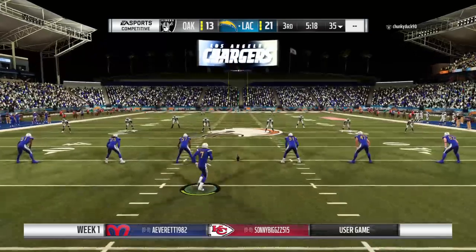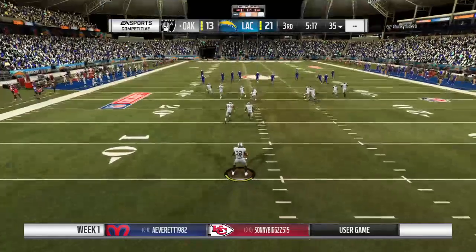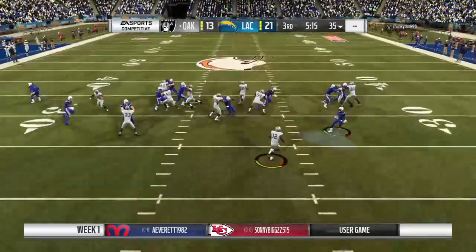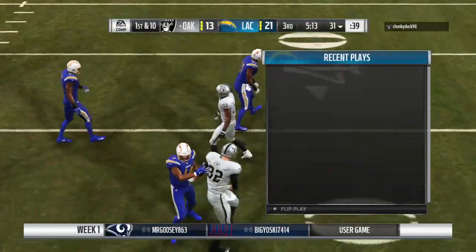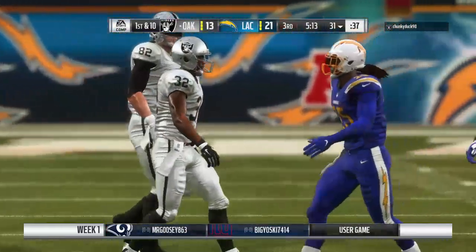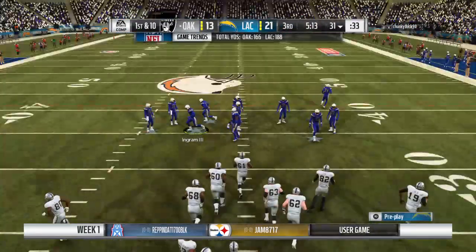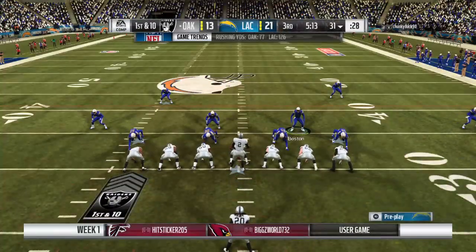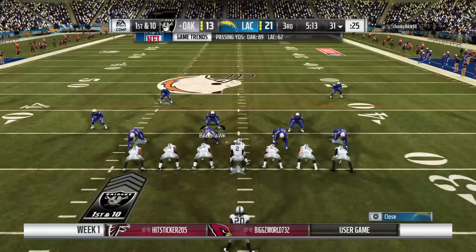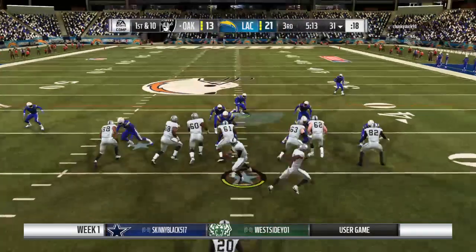Now McManus on to kick this one off. This one fielded at the 5. Oh, twisting away. And nice work on the return as they'll start their drive just past the 30-yard line. And now Oakland ready to take the field, hoping to do better than they did their last possession when they punted the football. Appeal to the vanity of your offensive line. Tell them that they control your fate. Leverage guys. Win the line of scrimmage. If you do that, you start to win first down. You win second down. And guess what? You start accumulating first downs. And that's what they need in order to not punt the ball again.